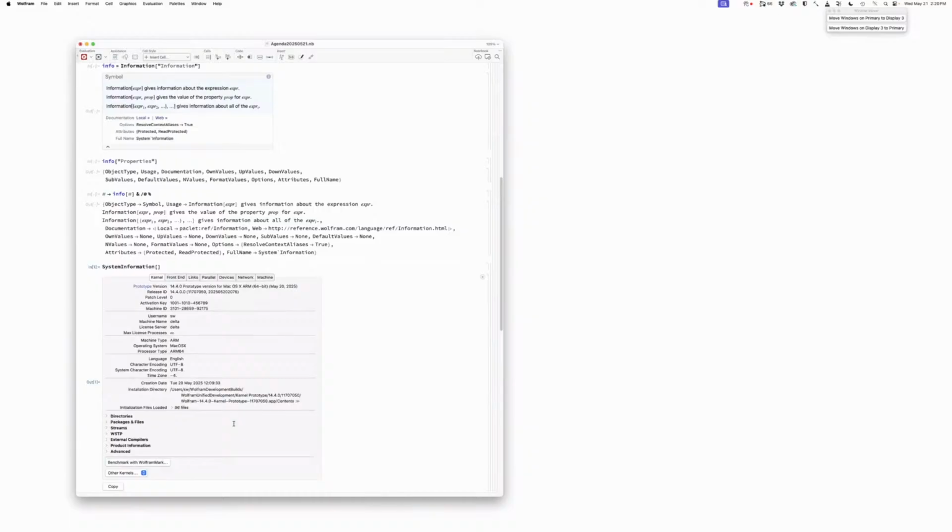Information is partially based on what SystemInformation does. SystemInformationData, which is maybe the wrong name, I don't think is a documented symbol, but that is the head of what's returned. Right, that was the thing that I couldn't remember without double checking.